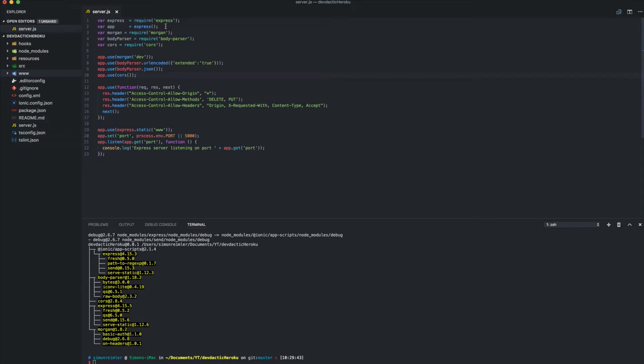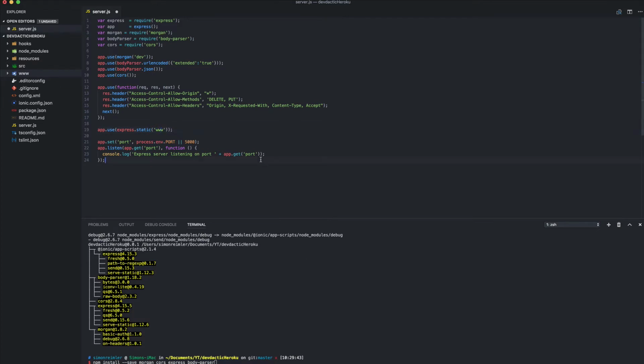And we paste in some stuff, and this is where we need Morgan, CORS, Express, Body Parser. This stuff is basically what you use in every Node.js application. You don't have to mind this. It just prevents some CORS issues you might expect. And actually, the most important line is this, because it tells our Express app to serve the www folder as a static page, and then we will be able to access all the resources inside this folder.